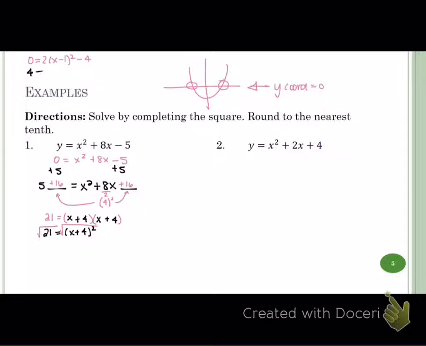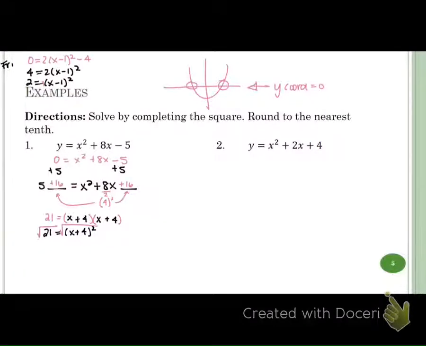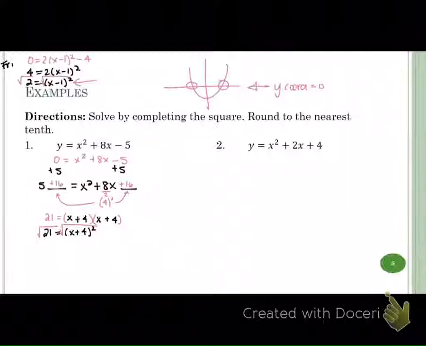So this is 4 equals 2 times x minus 1 squared. Do you remember this from Friday? If you think about Friday's lesson. And then we would get 2 equals x minus 1 squared. And then we would have taken the square root of both sides. Do you see how we are at this point in the square root property? It's just that we don't have to move anything because we've already moved it all over to the other side. Do you guys see how similar it is from Friday's lesson now with that example? Does that make more sense, Lexi?